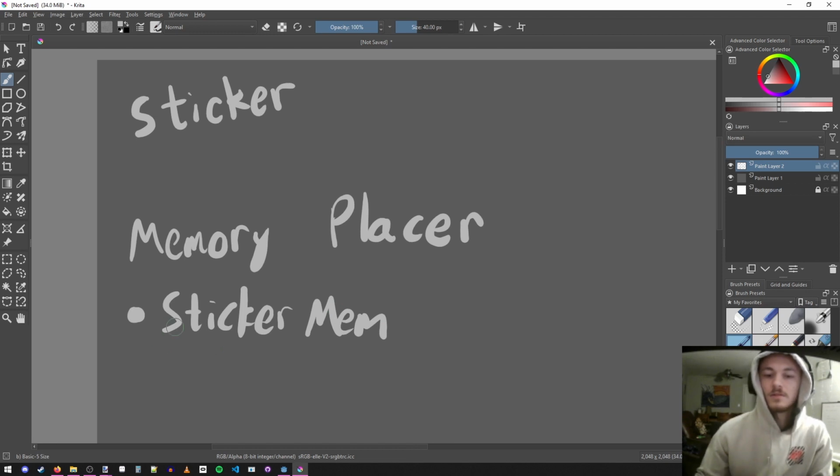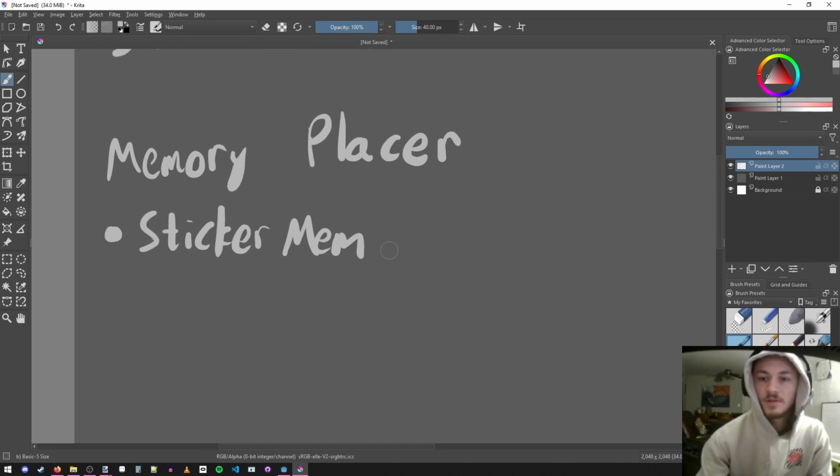So for the memory, I'm thinking it's just like a node that's like a sticker mem. And then he's going to keep track. He's going to have a little script that's going to look for other decals that are of class sticker.